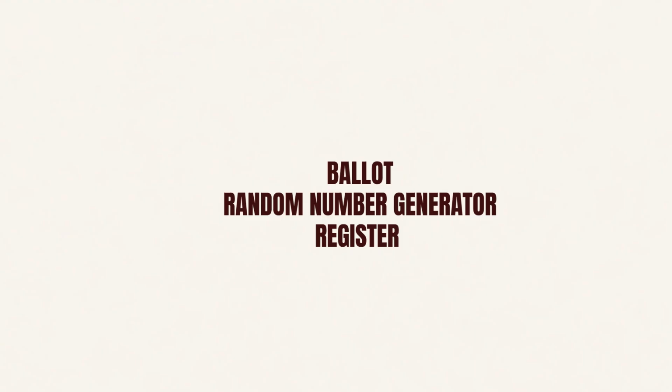Now, the key point here is that your sampling technique section and your method of data collection must be coherent. They must match. If you use a simple random sampling, you should also state the mechanism behind it. You use a ballot or a random number generator or a register, because if you look at it, even for simple random sampling, I didn't mention any sampling frame. I didn't mention anything. So I don't know how I selected participants randomly without having their names or their numbers. I don't know how I did that.